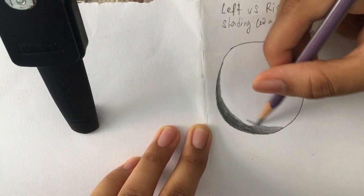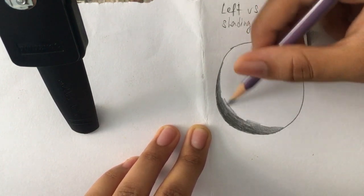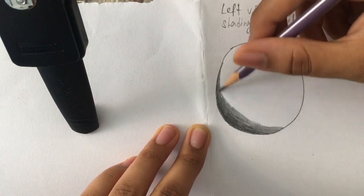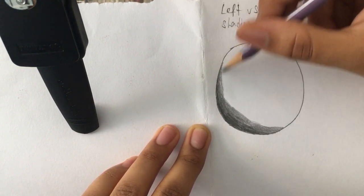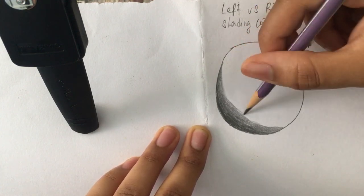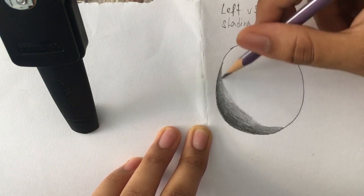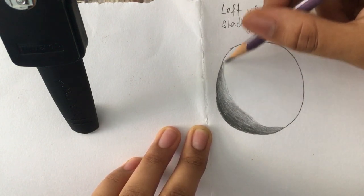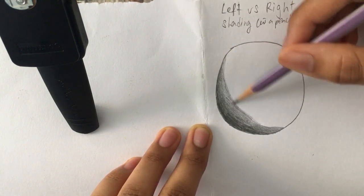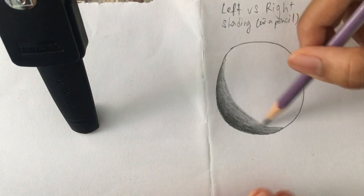I can choose to adjust it a little bit with the eraser because it's quite hard to shade it completely well, just like that. And usually we do blend it in a bit with our finger. But you know what's easy for blending in? Charcoal. Charcoal is very easy to blend, but that means that you'll keep adding layers and layers and layers until you get tired of yourself. So I don't know, depends. I'm more familiar with pencil shading, so yeah.